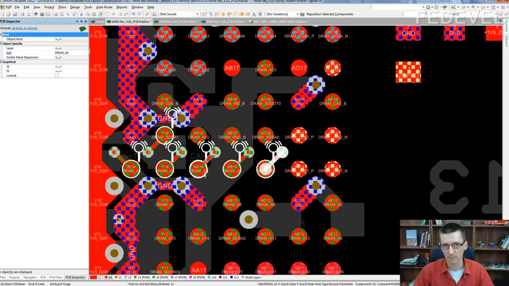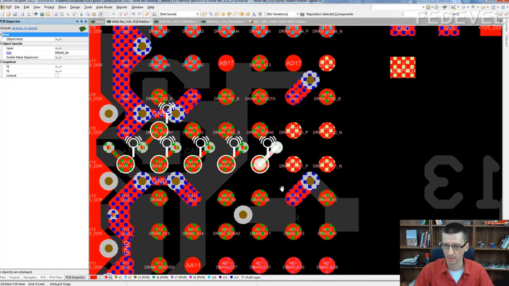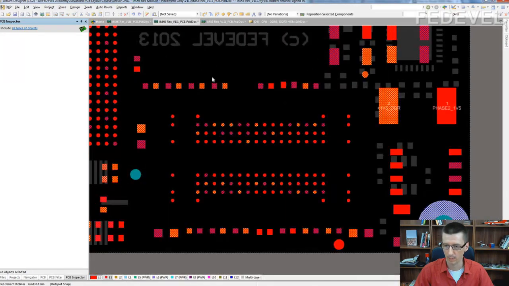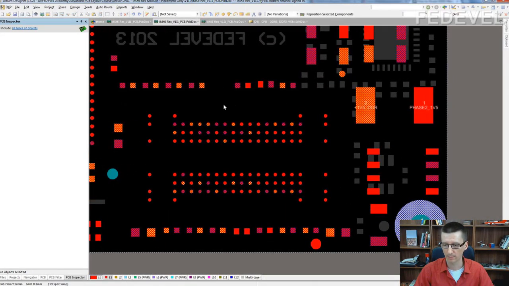Actually, many people ask me if I use automatic fan out. No, I don't use automatic fan out. I will show you. I don't know actually if you need to set something in Altium to create a really great fan out, but by default it will look like this.